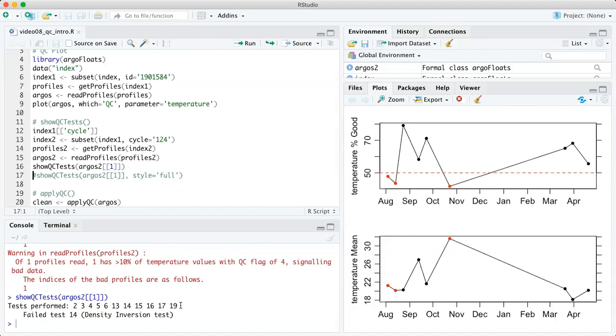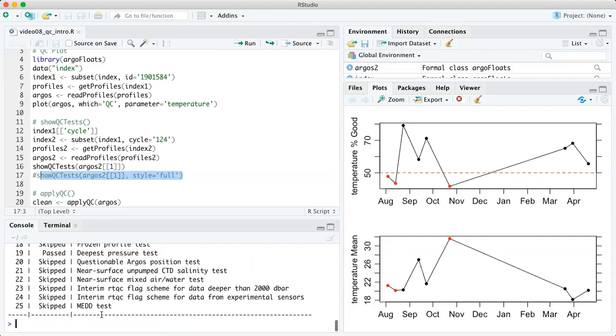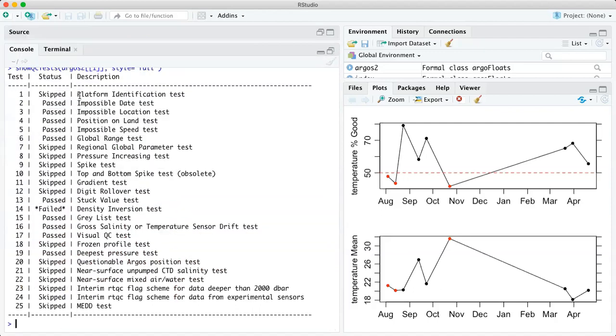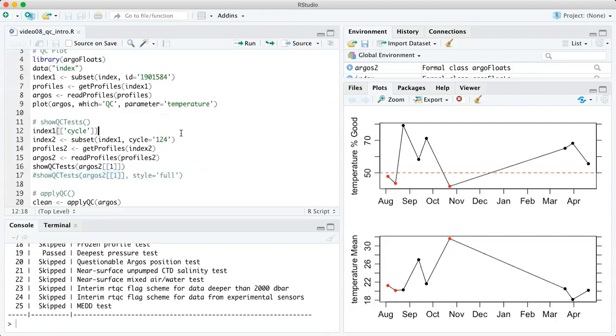Now, of course, as Dan mentioned, there are many tests that can be performed. So if you want a little bit more information on what those tests mean, you can just run style equal old. And then as you can see, it actually tells you which tests were skipped, which were passed, etc., as well as the name of each test. So Dan, this is where I'll pass it over to you, although I know that we will continue to share my screen.